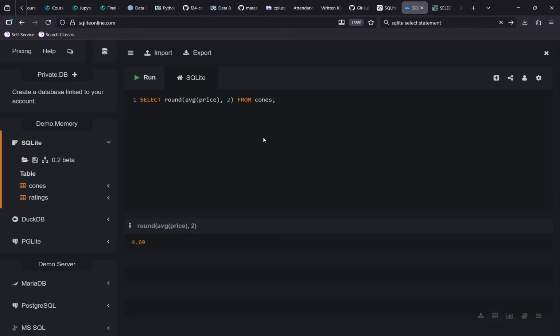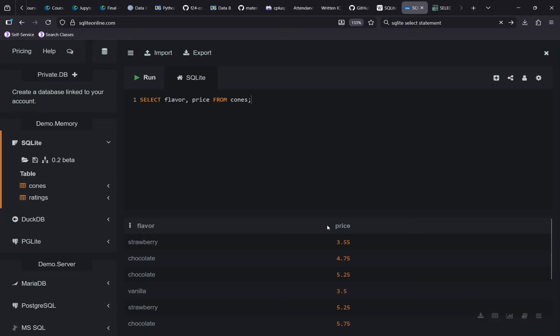Great. There's that one. Another thing that we want to do, we like to be able to group stuff, right? Group and aggregate in our data frames as well as our tables. So there's got to be a way to do that. So let's do flavor and price from cones. That was my example. That's all in that file that I gave you on the written page. So here's all the flavors and all the prices.